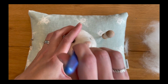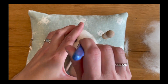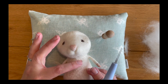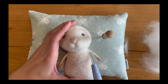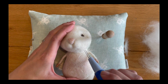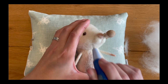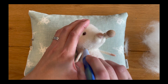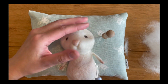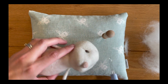So I'm just felting under the neck, and then again around on the muzzle, again trying to get that nice and flush, and any gaps that we have, just getting rid of those. And then again working from the inside out, and that just helps to dissipate any air pockets that we might have and get that felt nice and tight. So I've got a bit of a gap there, so I'm just going to concentrate on getting rid of that.